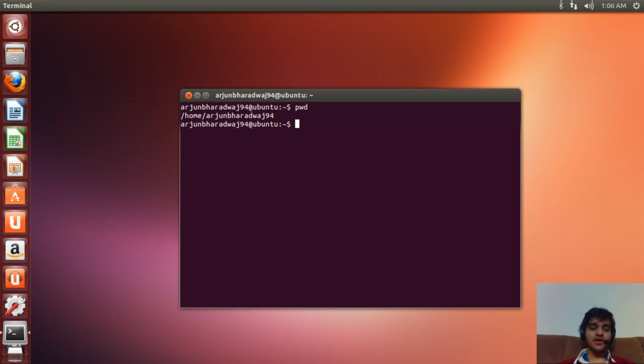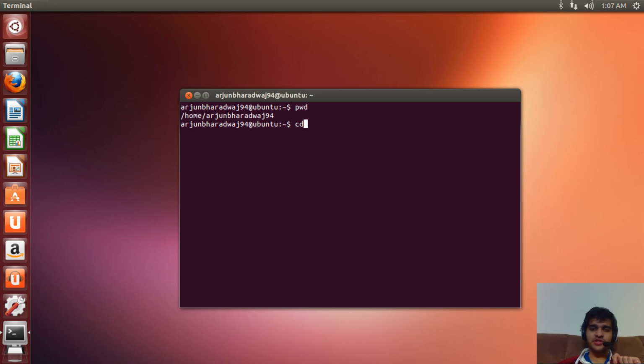Another thing that you might want to do is navigate down the different levels in the file system. Use the command cd for that, which is known as change directory. And cd takes in arguments. Remember in video 1 we talked about the general format: command, then options, and then arguments. Okay, good. So the cd command can take in arguments, which is the directory that you want to change into.